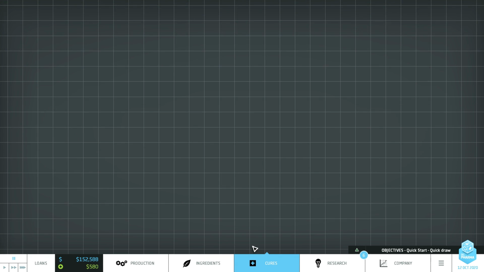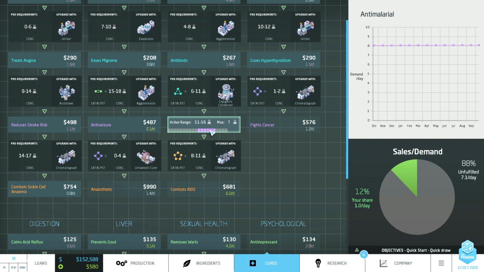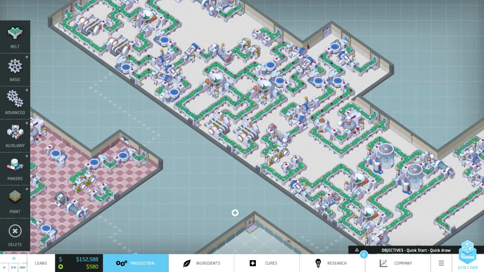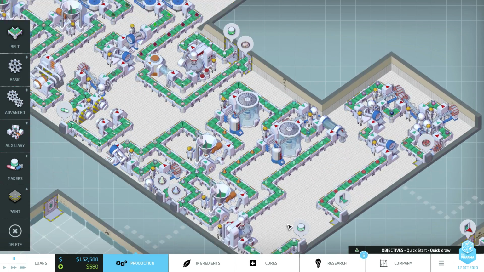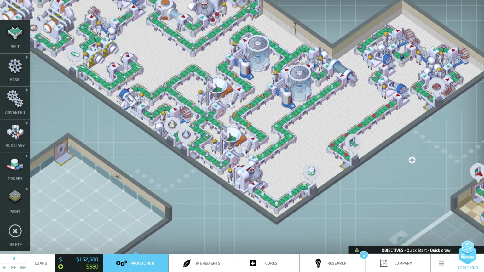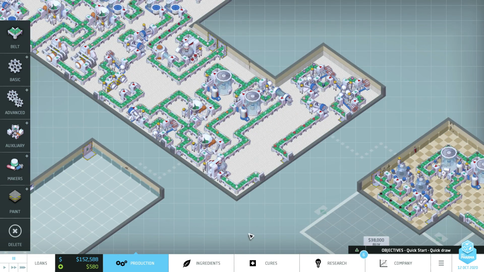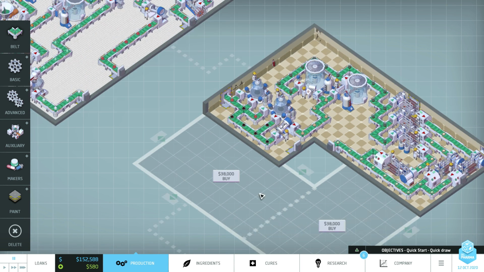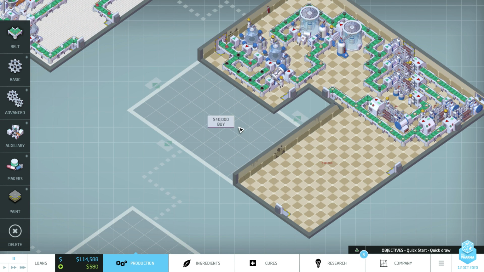What did I say last? I can't remember. Oh yeah, anti-malarials. Okay, should we do something silly with anti-malarials? Yes. Okay, I think this is where we make anti-malarials. Yeah, so it's not too bad. I just made this really, really long and crappy. But I think we can make it here. Going to be a little expensive.